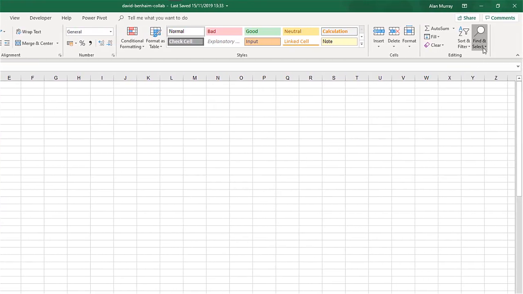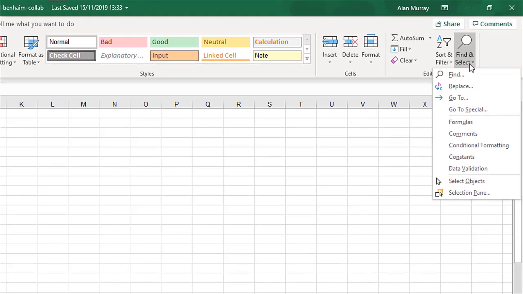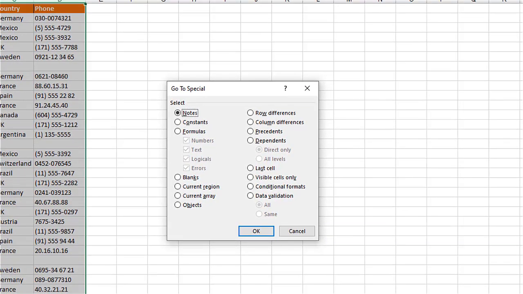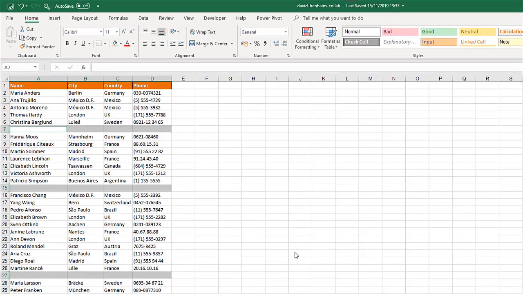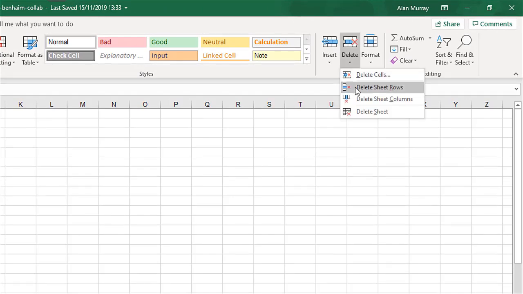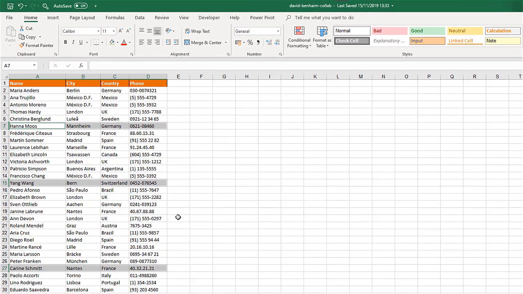So I'm going to the Find and Select button. Now, blanks is not an option, so we will go to Special to open up the window with the complete list of options. Some really cool and useful stuff in here. I'm going to choose blanks and click OK. That now selects all the cells in the range that I selected that are blank. From here, Delete button on Home, Delete Sheet Rows, and as easy as that, the blanks are removed and I have myself a clean data set for analysis.